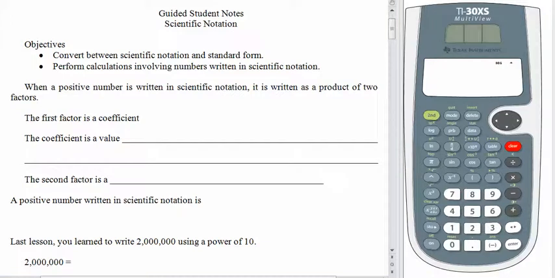Hello again. Today's lesson is on scientific notation. Scientific notation is really handy when we're dealing with very large numbers or very small numbers. Numbers that are extremely large or extremely small tend to contain a lot of zeros in them as placeholders. Transcribing these numbers, copying them down to use in calculations, has a huge potential for error because people just tend to miscount the number of zeros that are in them.